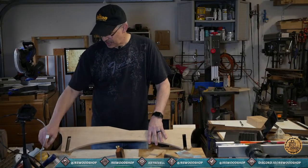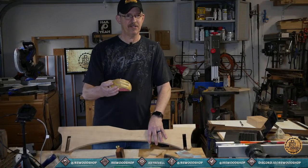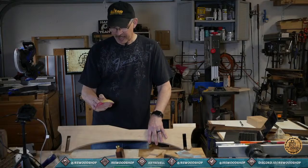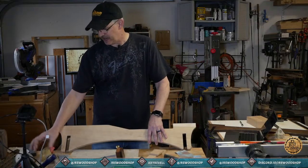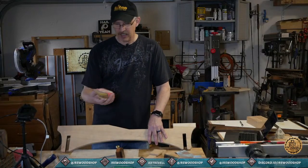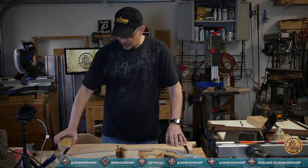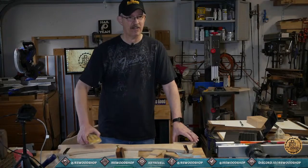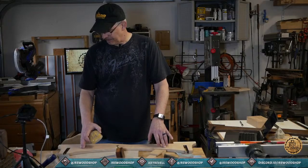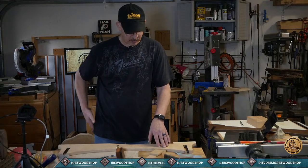And then I took just a sanding pad. I've got these little mouse sanding pads right here. They're just little foam, kind of flat, but they've got a little bit of give to them. I like these, and I just used the standard circular sewing machine stuff. Usually it's leftovers, but I took a fresh 320 grit, and I go with the grain just to get any final scratches out from that 220. And that's kind of my prep. It's more sanding than I like to do, but it's hard to argue with the finish when it's done.